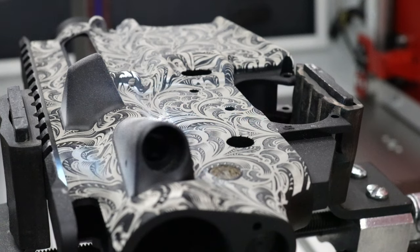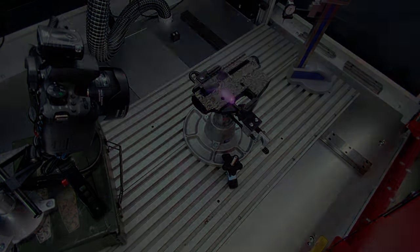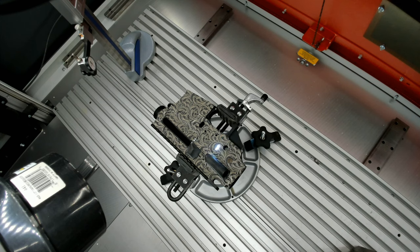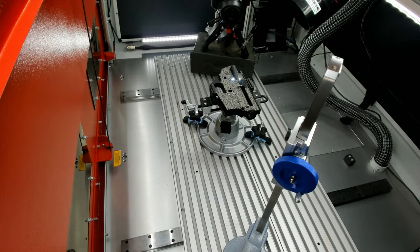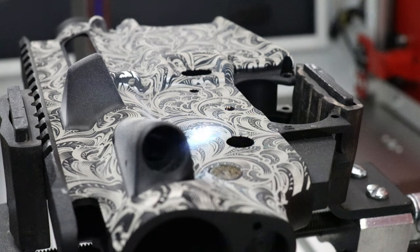And by the way, I have like a bajillion cameras in this machine too. Don't ask me why it's purple. I don't have an answer for you. It does that. And then there's this one, and then I got this one. But the DSLRs are the ones that work the best. All right, let me adjust them to focus.